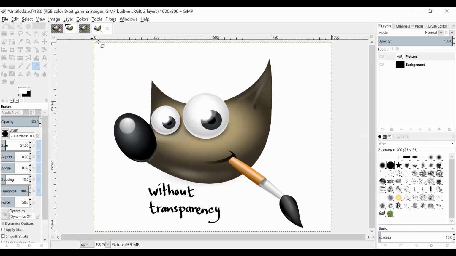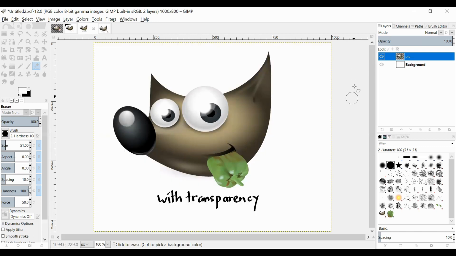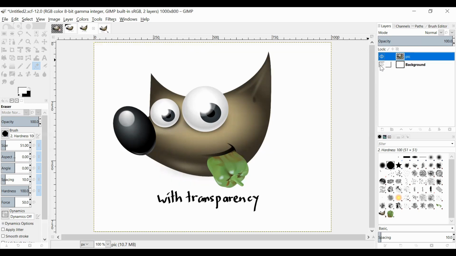This is different if we use, for example, two layers where one is our picture with transparency information, and the layer below it is a background. The background will still be shown in the overall picture because of the transparent layer. So the transparent pixels will basically show the layer below.